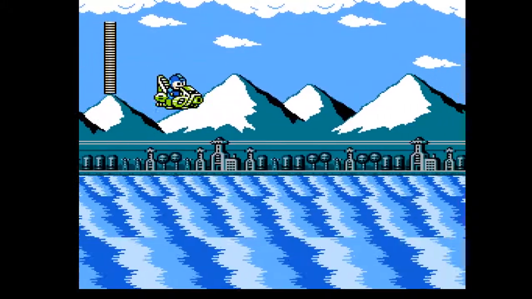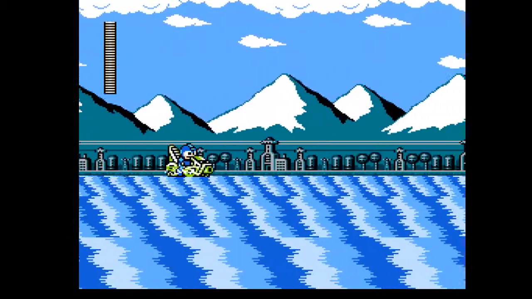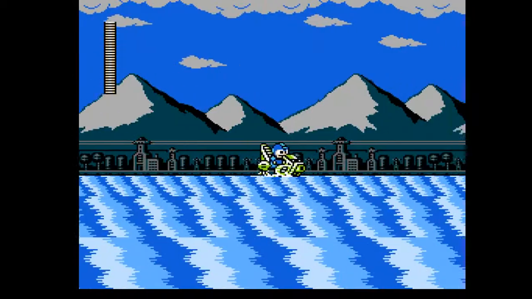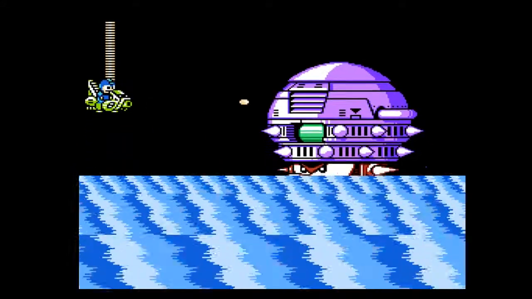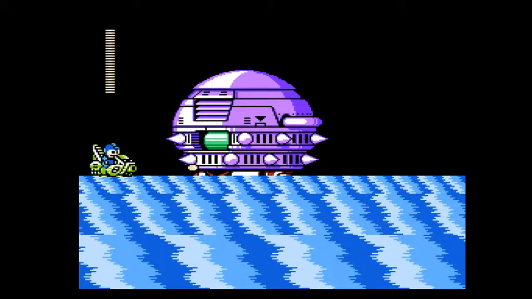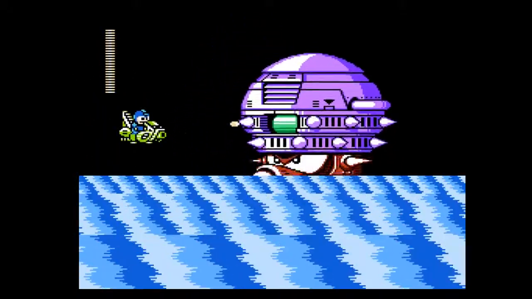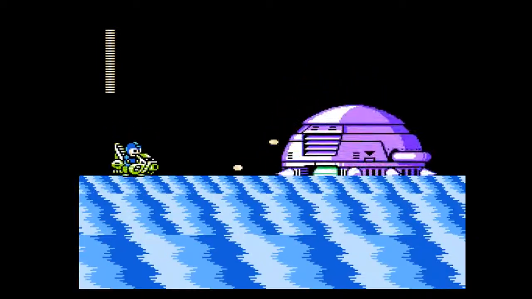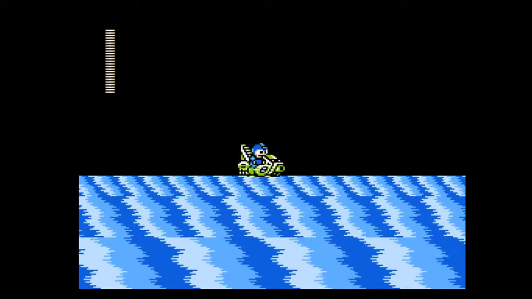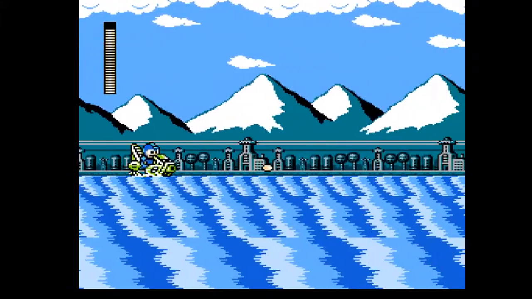But here we are in the jet bike section, and pretty much all the jet bike section is just dodging enemies and then also shooting. You cannot charge any shots here, so just keep that in mind. And here's just your obligatory mini-boss. Pretty much all I'm doing is just waiting for him to shoot and then jumping over it and then just shooting that green part, which is his weak spot.